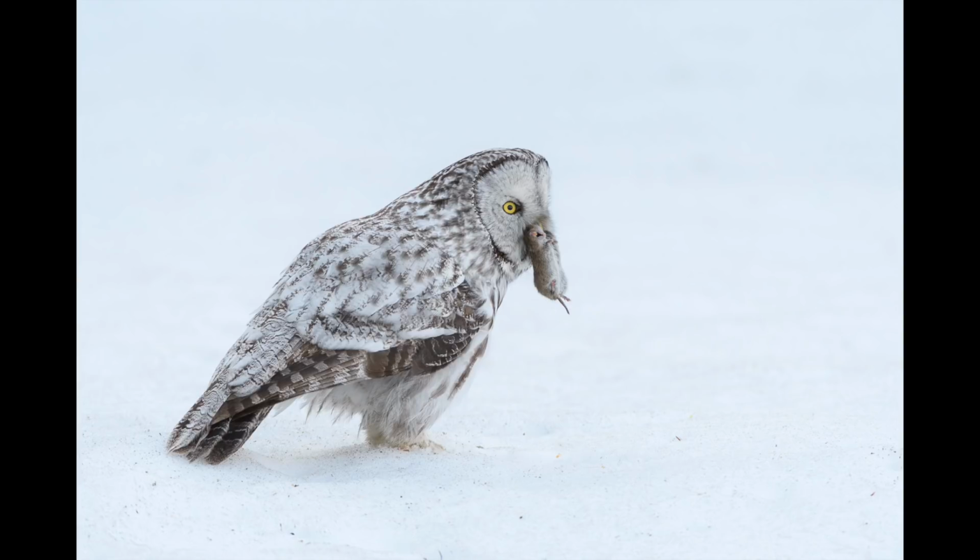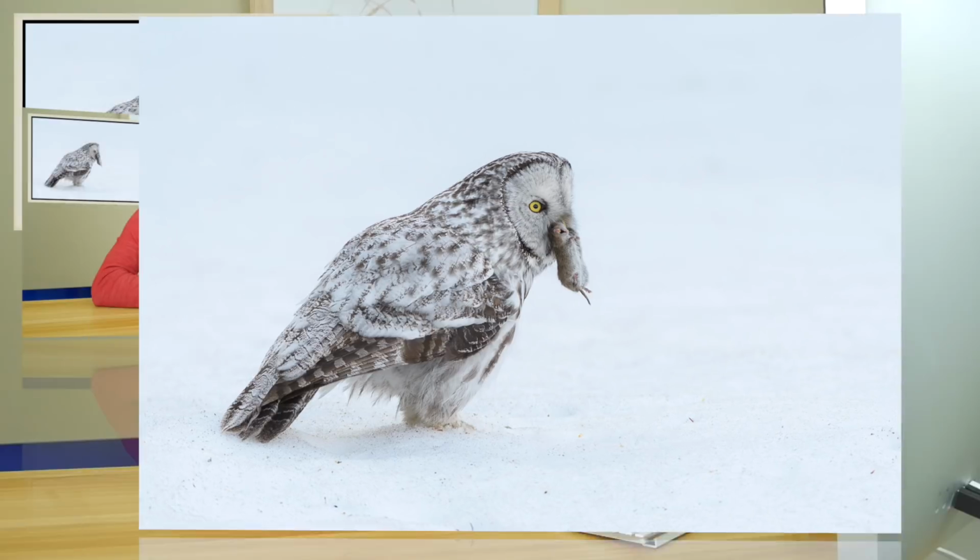And so I was hoping that this owl had survived the winter, and this was the first day that I saw this owl after that really difficult winter. I found the owl and was super excited to see it and know that it survived the winter. And then I had it hunt right in front of me down into the snow and catch some prey here. And I made a beautiful photo of it. So it's a pretty special photo. I think it's a nice photo by itself for sure, but this one is special to me because this is an owl that I particularly adore.